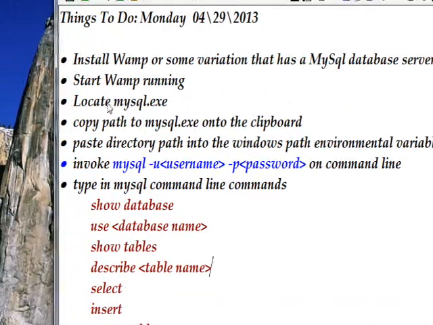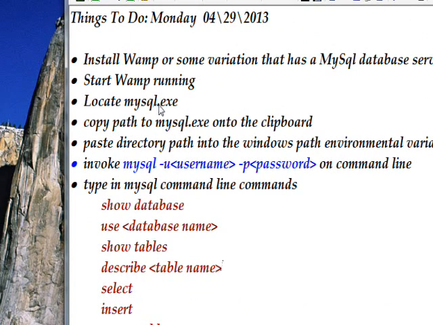And then the next thing you need to do is locate mysql.exe, which is the name of the MySQL command line server.